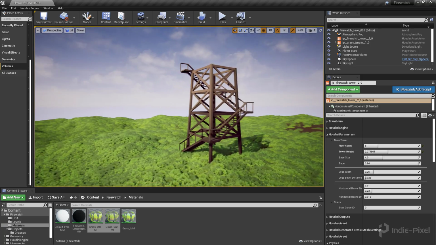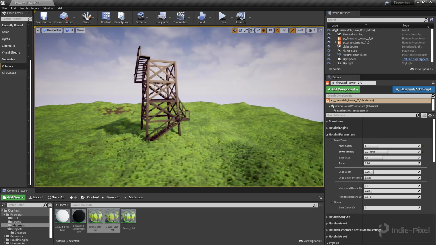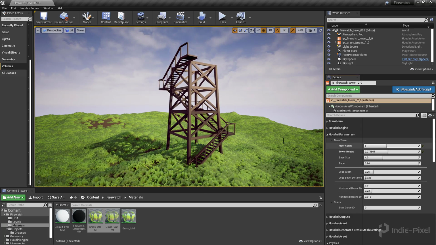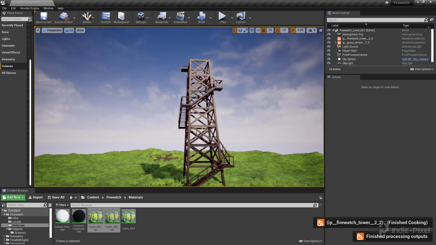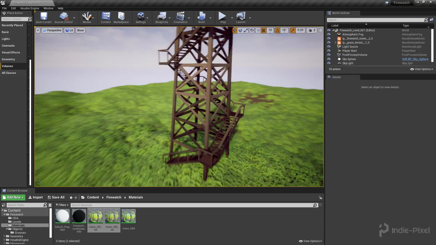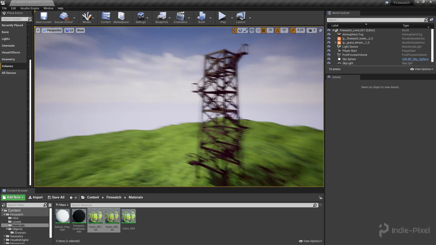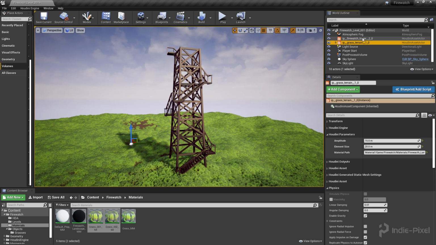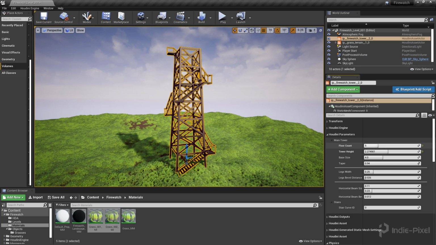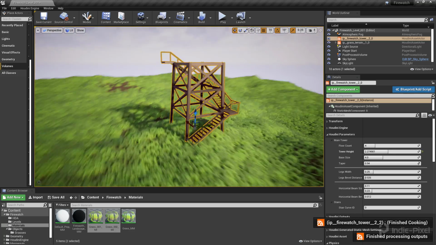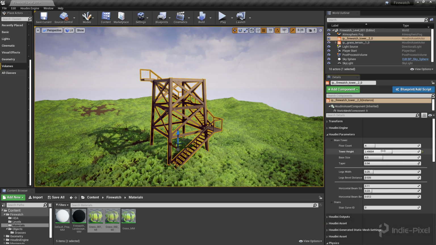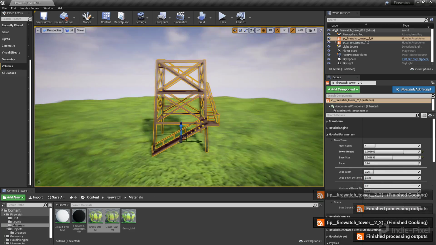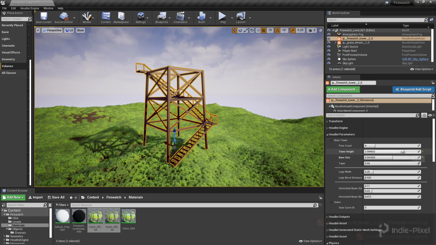In this video we're going to walk through building out the base of the Firewatch Tower. On this first part, we're just going to focus on the stairs and the base. We'll walk through how to make sure that we can add as many floors as we want, and the stairs basically spiral around it. We're going to go through things like how to set up all the UVs for it, and how to set up the HDA parameters so we can tweak these things. Like you see here, you can change the heights of all these things. We're going to get this basic tower setup going in this first video.